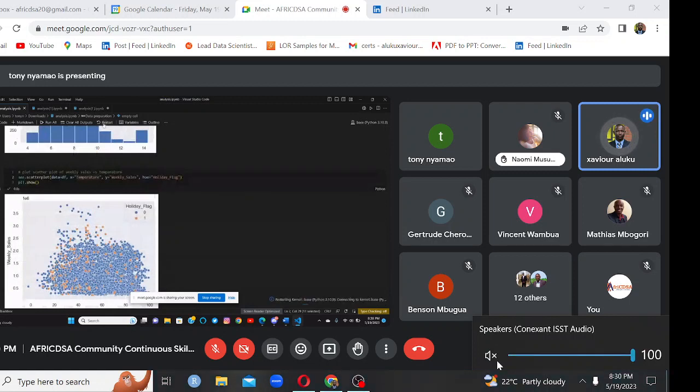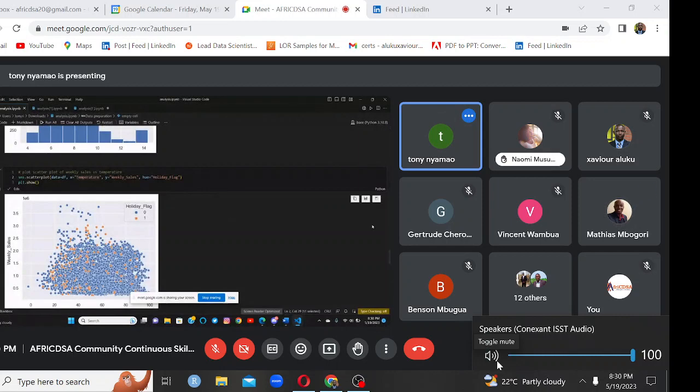But when you have outliers in your data, it doesn't mean that something is wrong, and you can use them. I think maybe we will tackle feature engineering and so on and see how they can assist us. Okay, thank you.